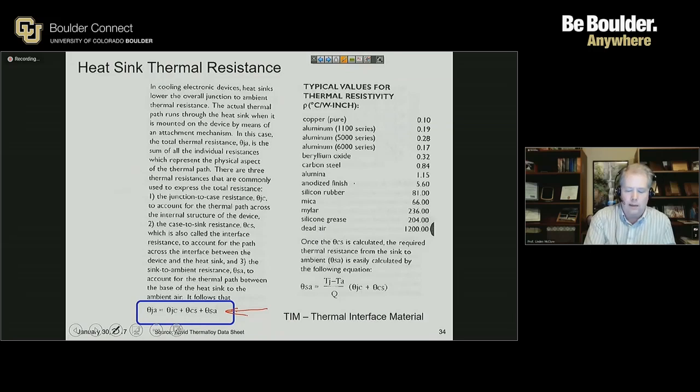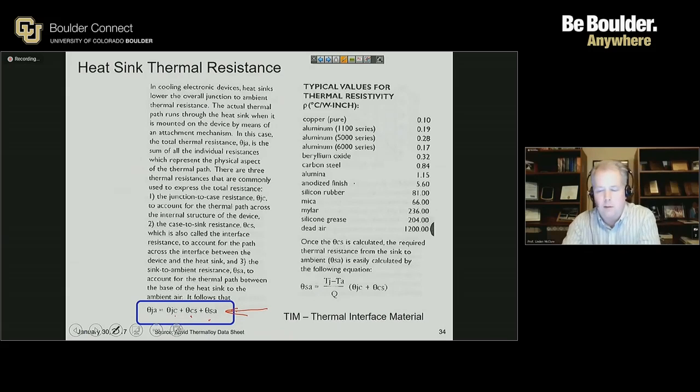The total thermal resistance in our design is the sum of those three thermal resistances of our interfaces. So the first one, theta JC, is junction to case of the package on the device. The second one, theta CS, is from the case to the sink. And the third one, theta SA, is from the sink to ambient or air. The job of us, in terms of providing a thermal solution, is to provide a theta JA low enough so that I can move the heat out and keep the temperature of my silicon low.